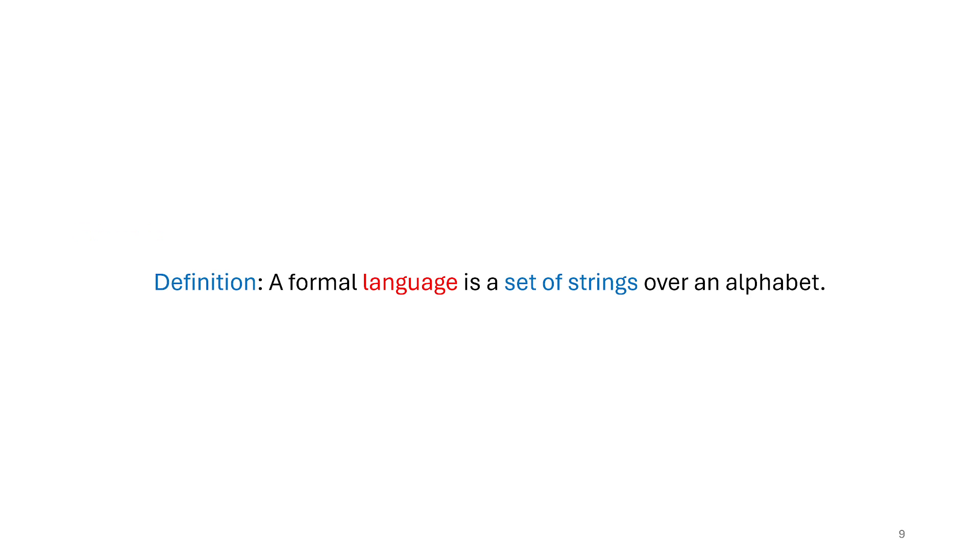Okay, so now that we've talked about alphabets and strings over the alphabets, we can also introduce the idea of a language. And the language is really what we're going to be studying in this series. So, a language is going to be a set of strings over an alphabet. And we've kind of already seen one of those, which is sigma star. Sigma star, the set of all the strings over an alphabet, is a language. It's sometimes considered a trivial language, because it contains every possible string.